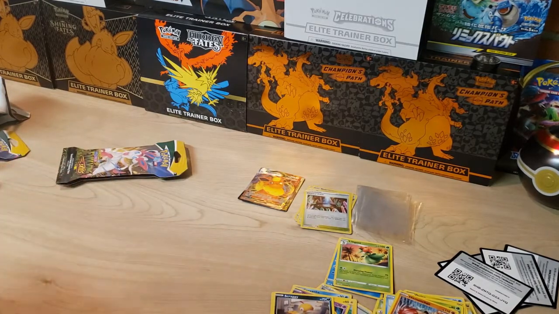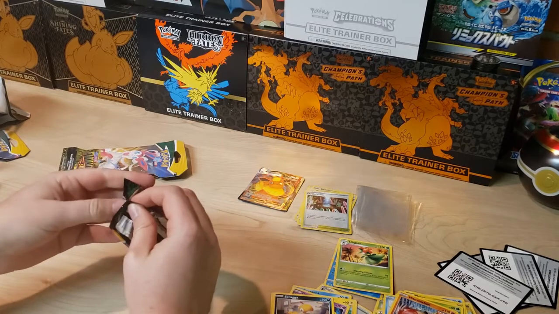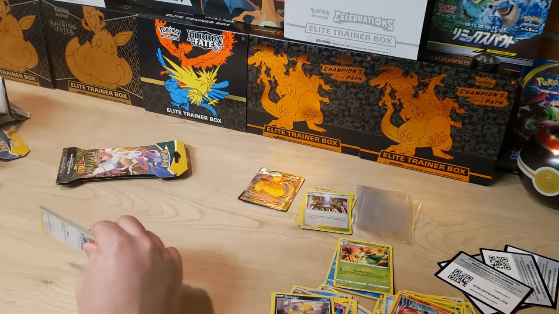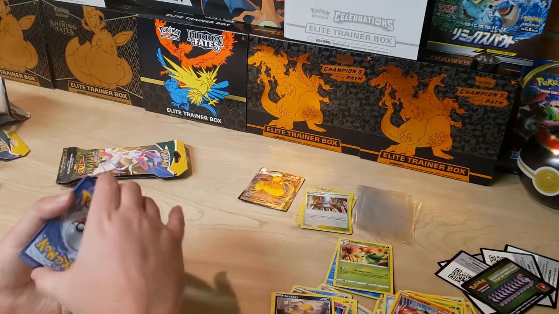Moving to the next one here. Really wanting that Umbreon alternate art. It's probably my main chase card from this set, or the Rayquaza. Good card.